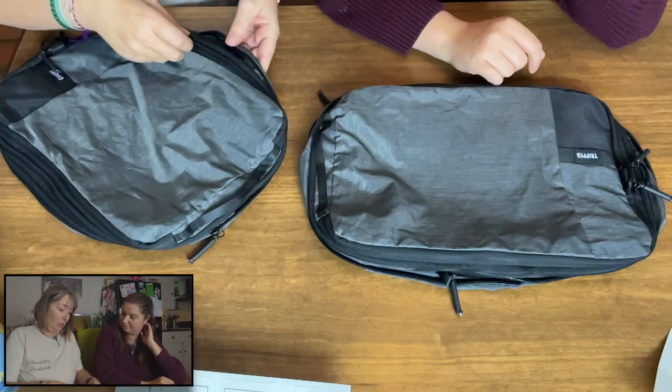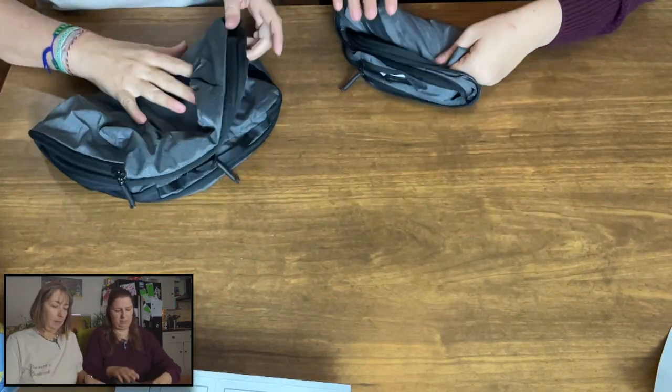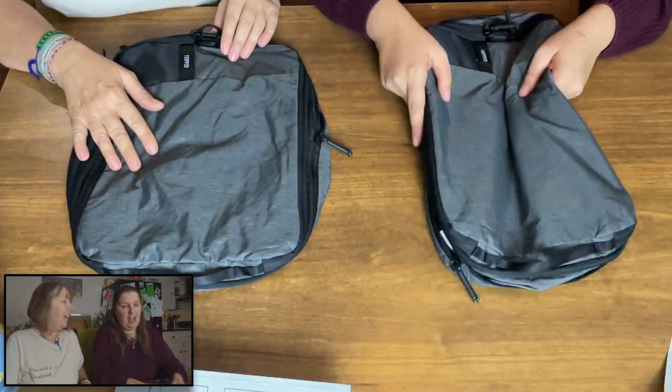I've been struggling a little bit with my travelling because I thought regular bags would be fine, but having travelled long term, when you get dirty laundry you don't want to put it in with your clean clothes, so there's always another bag involved. Having the two sides on the compression sacks is much better. I think I'm really going to enjoy using these. They're soft, easily foldable, mouldable, very small and tiny. And so easy with kids — you can put each individual child's stuff in one and just hand it to them.